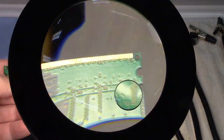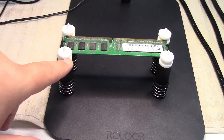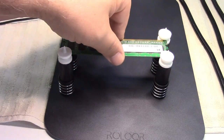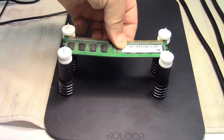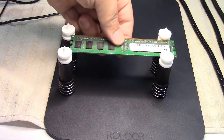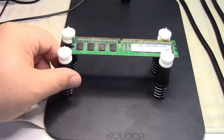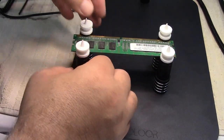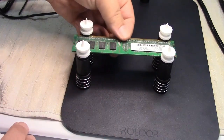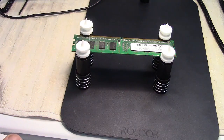You can also use the circuit board mounts — just like that, in the groove of the ceramic. Look how sturdy that is; it's not going anywhere. You can definitely solder on that and put quite a bit of force on it. These are spring loaded, so we can lower that and now the spring is holding it. It's not going anywhere — that's pretty good right there for soldering circuit boards.